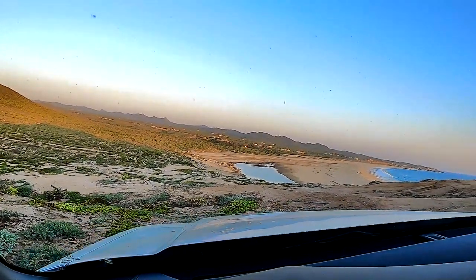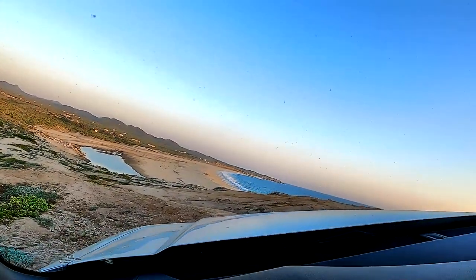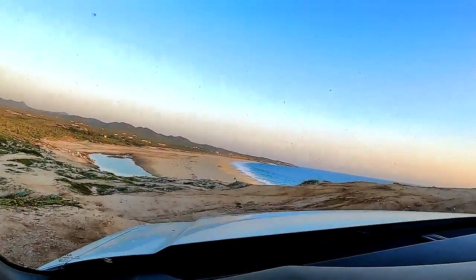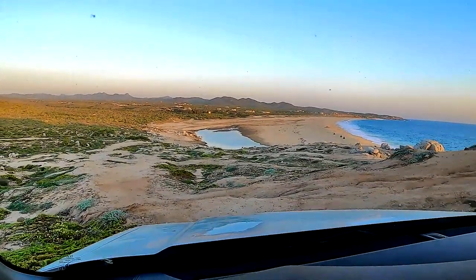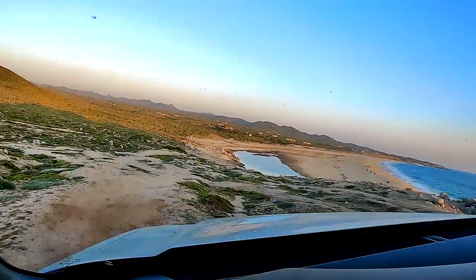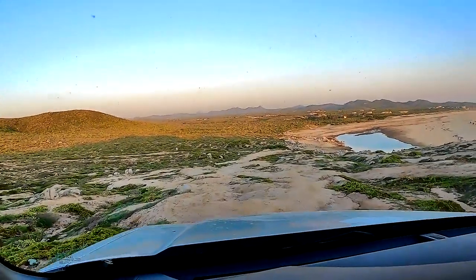So we're gonna continue in first gear to help us brake going downhill. Hear the ABS system working.